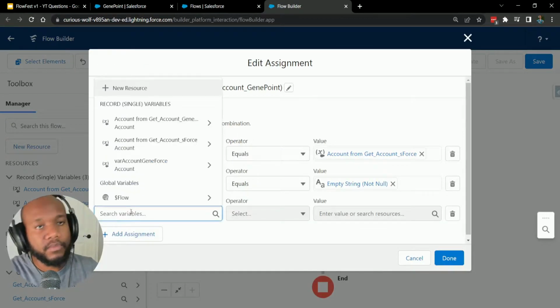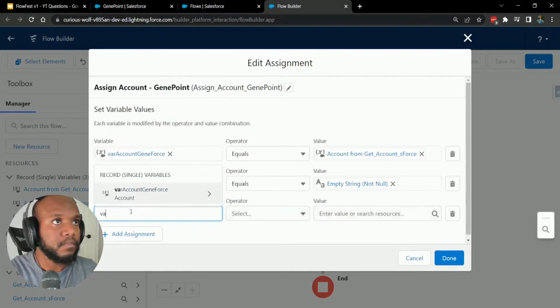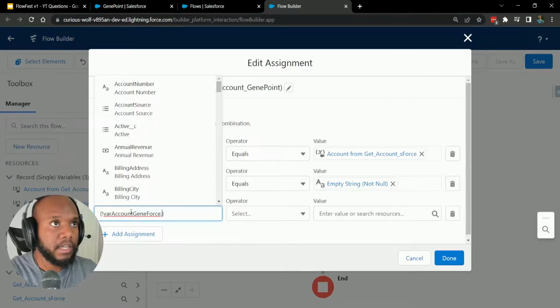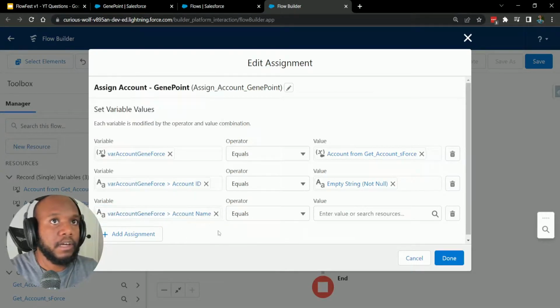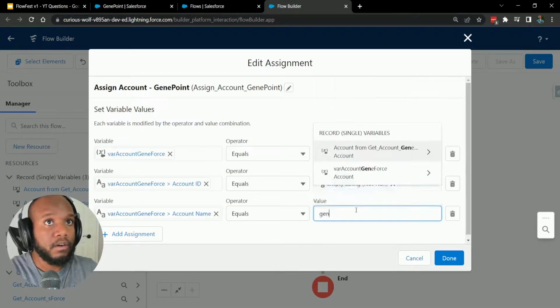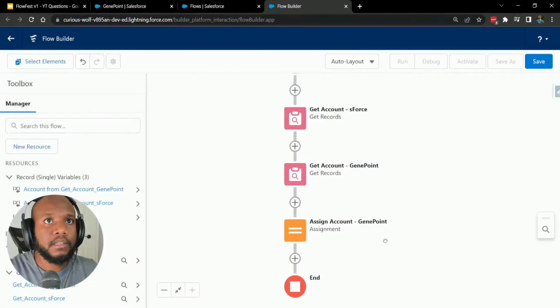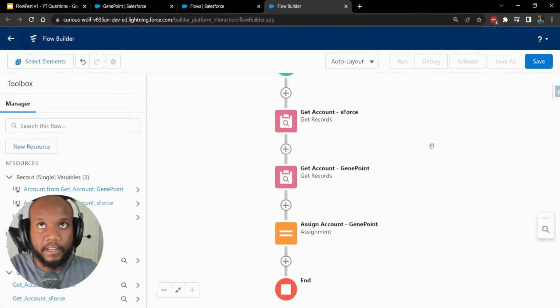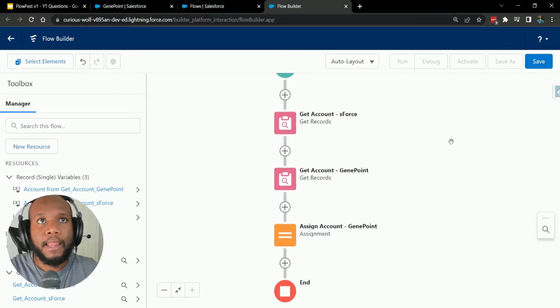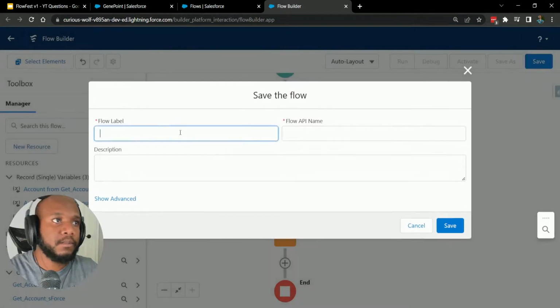If we remember from the prompt, we also need to change the name, Gene Force and name. And we are calling this Gene Force, right? And so there's a lot going on here. So before I even start going through the rest of it and updating the accounts or anything like that, let's see if it actually works.